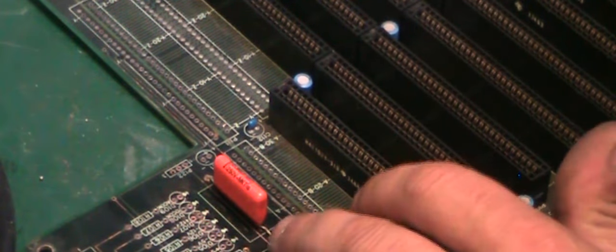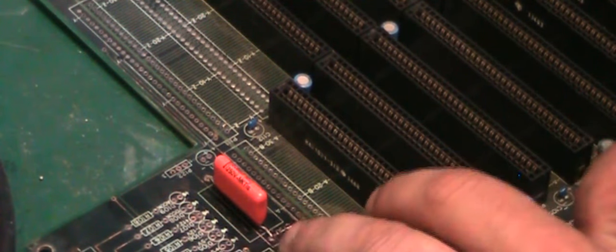I would say we could put a little bit of conformal coating or something on that, but to be honest, it's such a tiny little repair, I don't think it'll need it. I think it'll be absolutely fine. We have also got between, let me get you zoomed out a bit.